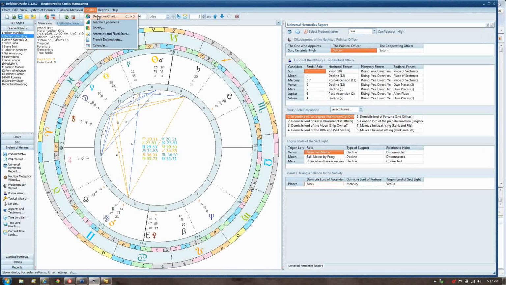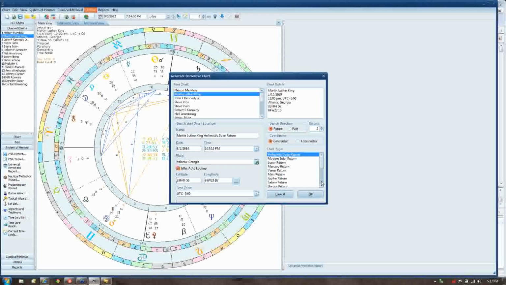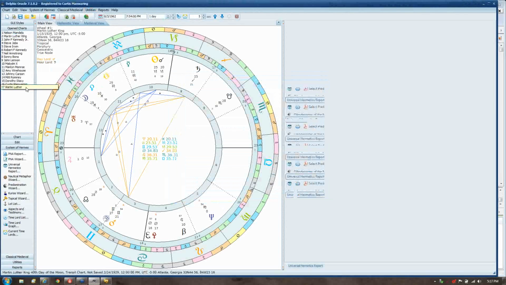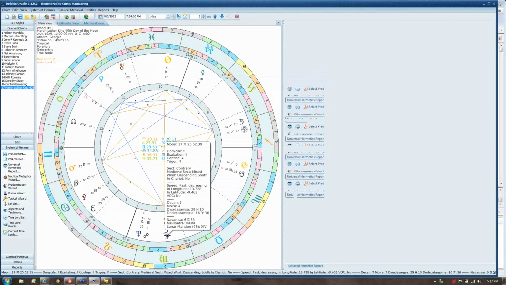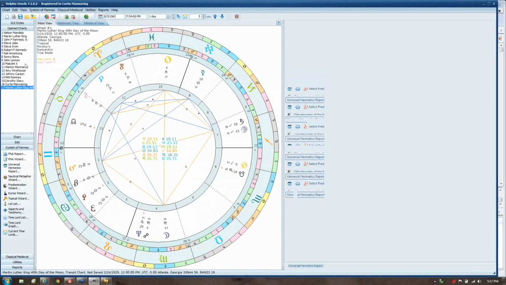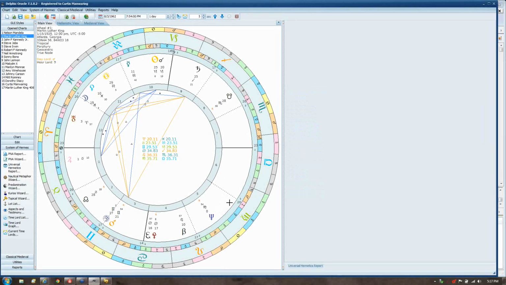Go to, not reports, derivative chart, and go to Martin Luther King, and I don't want Hellenistic, I want to go down here, 40th day of the moon, and click OK, and then we'll see the chart. So all we're really interested in here is where the moon degree is. We don't actually use the chart, but that was an easy way to calculate. So it's at 7:25 Virgo. And we look at Virgo. We see that Mars casts a superior square ray, and Saturn also has a sinister ray cast. But there are also the rays of Venus and Jupiter.